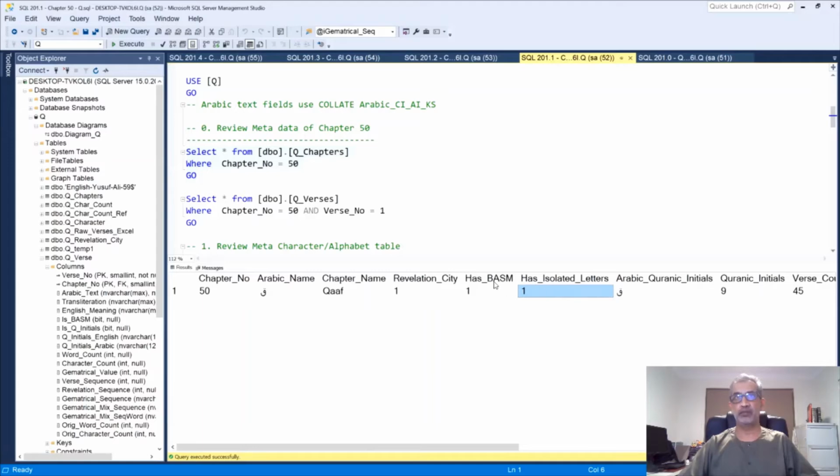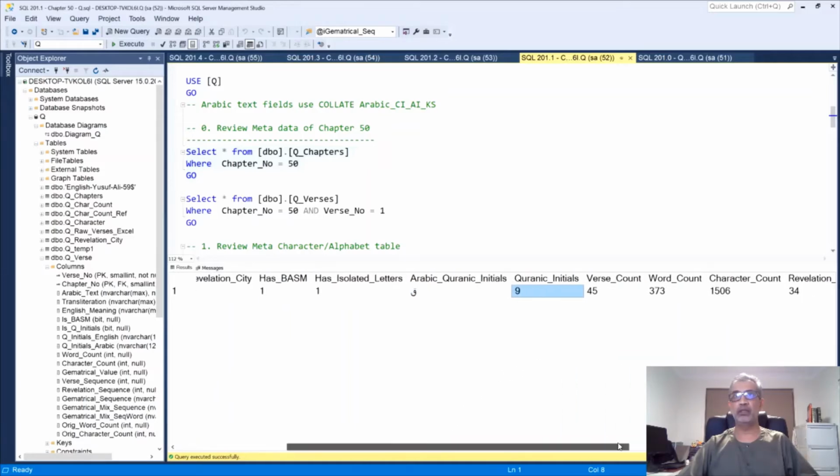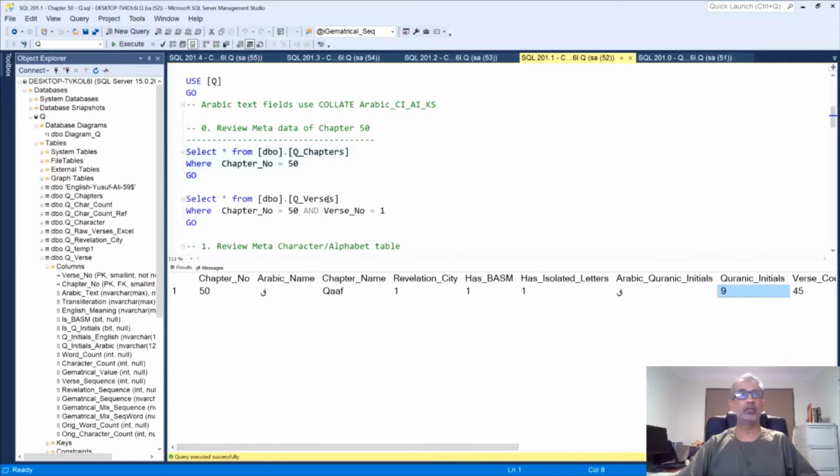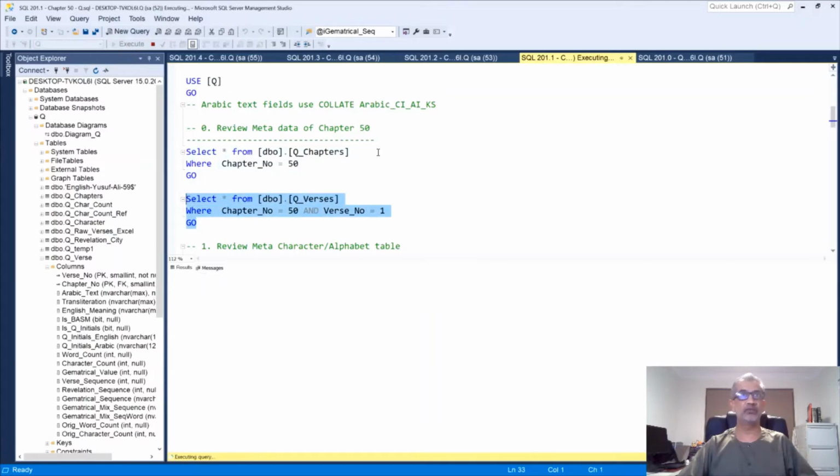It obviously has the Bismillah, the revelation city is one, which would be Mecca, and the Arabic Quranic initials is the letter Qaf. Its English equivalent is the number 9 in the transliteration that I'm using. Right, so that returns us that chapter. Again, we saw that before, but let's just have another review.